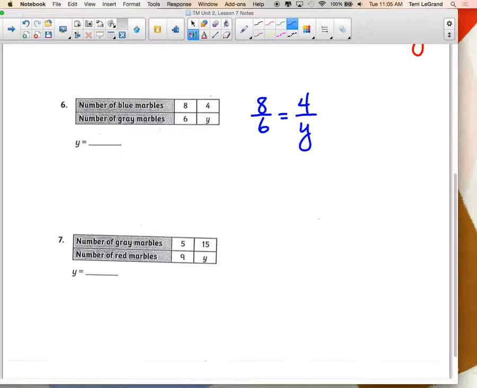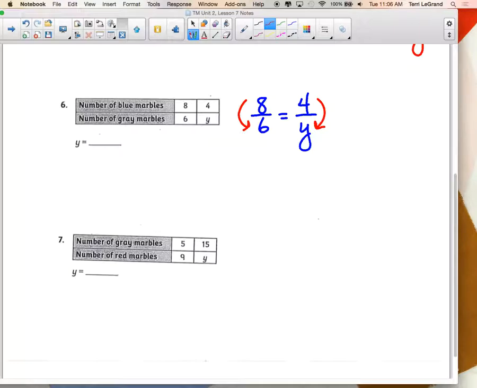We need the arrows to point to the y. So if we do a vertical arrow, it's going to come from what to what? Let's start with just worrying about the y. Vertically, it would go from what to what? 4 to y. After you've made that decision, now you're ready to go over and do it 8 to 6.